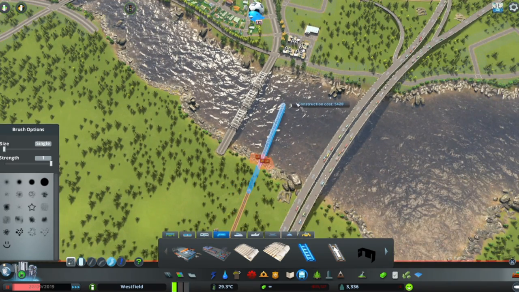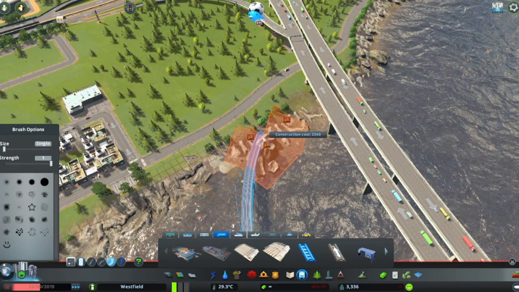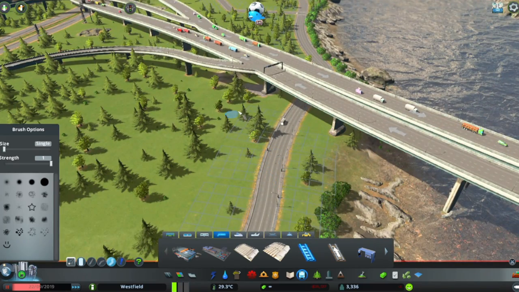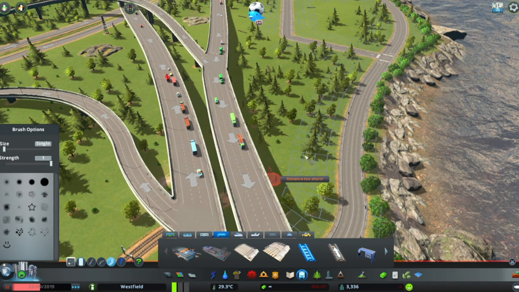So at this point I decided I need to extend the train line over to the industrial area, but I had to do some weird angles right here because I have to first of all get over the water, then get over the 4-lane road, and then I also have to get under the highway as well.